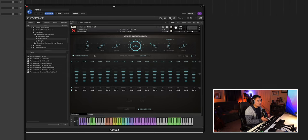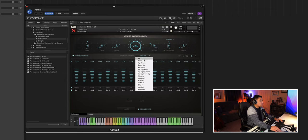I think this sequencer just gives the library just so much life. If we look at the top, it is gonna have the same basic knobs as the main page. We activated the sequencer here. You have the sequencer direction. Right now it's set to down up, but you can go just up, just down, up, down, zigzag all around, move in, move out, chord as played, random. So you have a lot to pick when it comes to the direction.